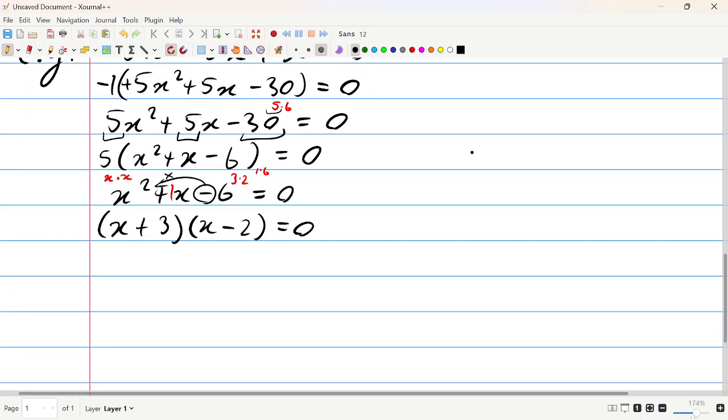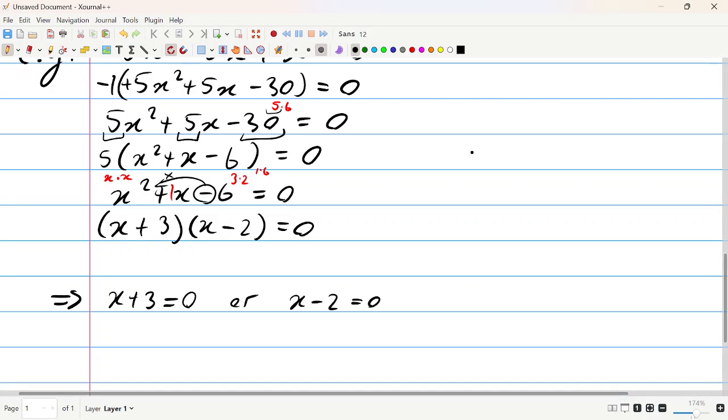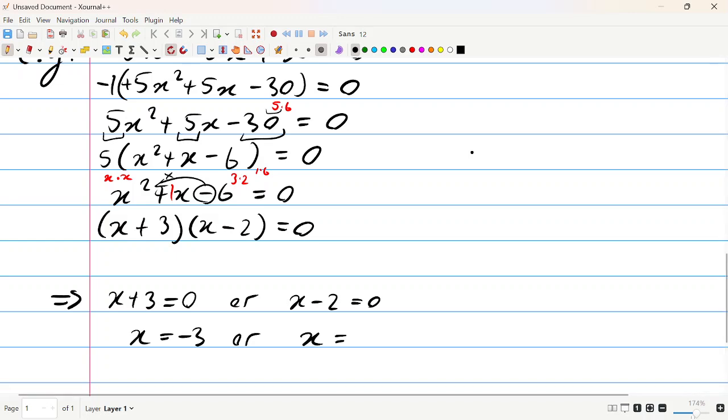And now we do our last step, which is therefore saying that this bracket is equal to 0, and this bracket is also equal to 0. So therefore x plus 3 equals to 0. Sorry about that. x plus 3 equals to 0, or x minus 2 is equal to 0. And therefore, when we solve for x, we minus both sides by 3. We get x equals negative 3. Or x, we add both sides by 2. Therefore, we have x equals to 2. And there's our final answer. So therefore, it is that simple. All we need to do is just factorize. That's like the hardest part about everything. And then we'll be able to solve for our x, and life is just simple.